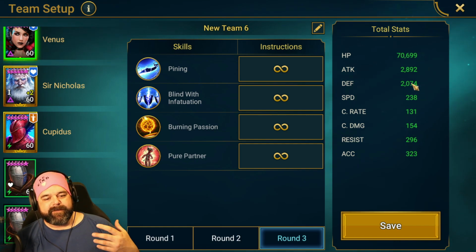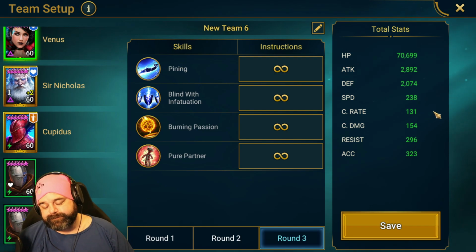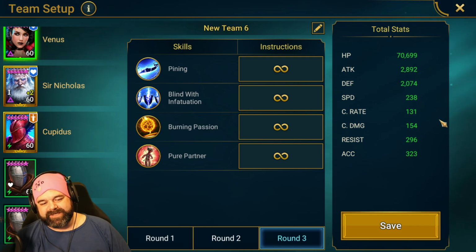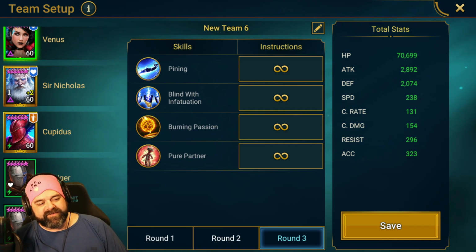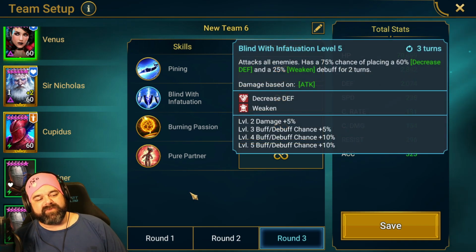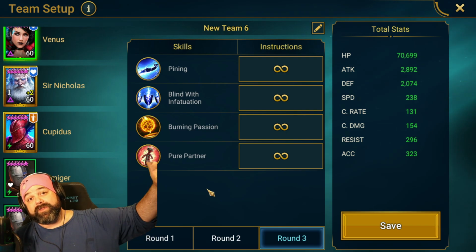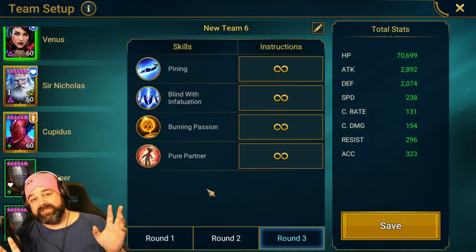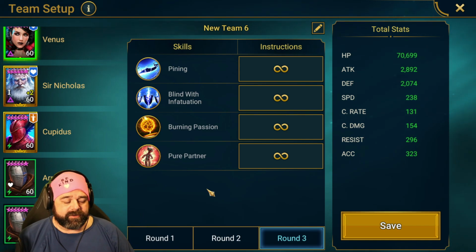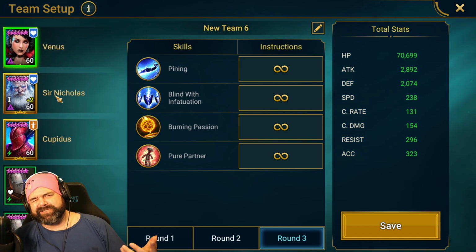HP 70k. You know what this is, I used to have her in crit damage gloves. I switched back to crit rate gloves because I needed her faster. And I just never bothered to take off the other crit rate pieces, whatever. Also, more accuracy than you need, obviously. But she's coming in with that blind with infatuation, burning passion and pining. Really awesome for the boss. It's gonna give that extra added damage to make sure that he doesn't get his stun attack on. So, you know, Venus is all around really great for this dungeon, as she is for every dungeon.